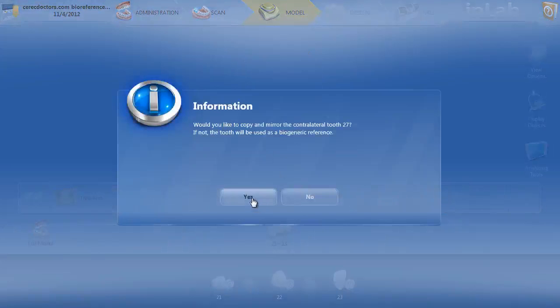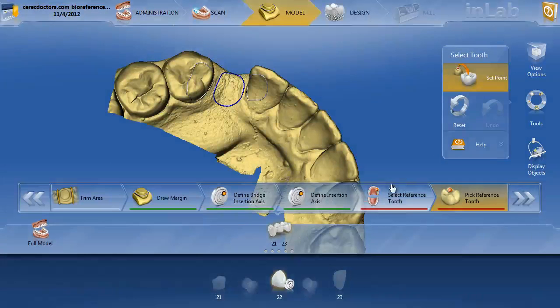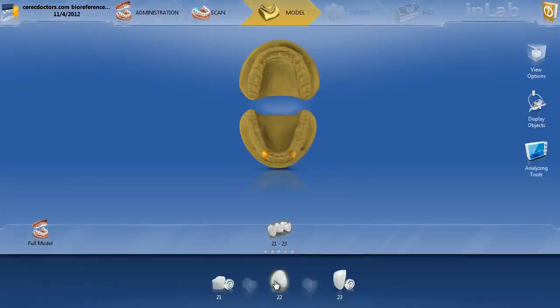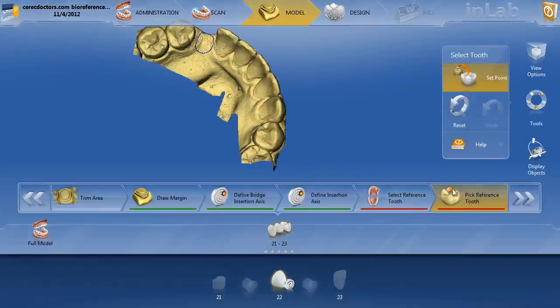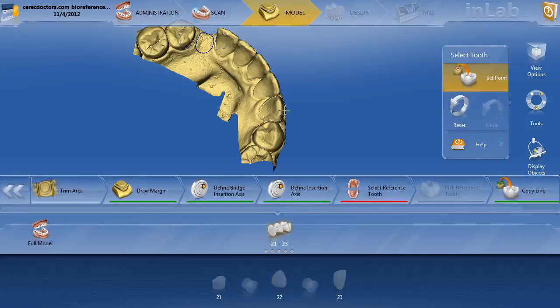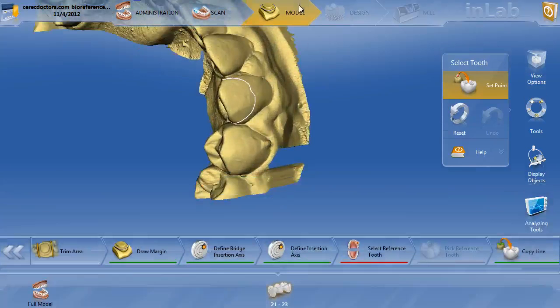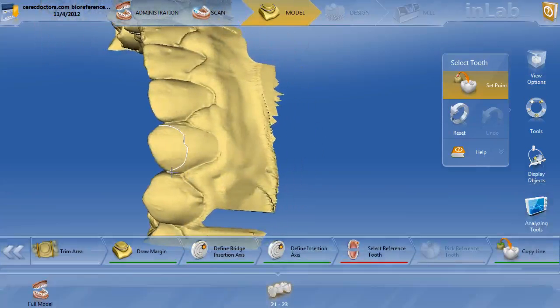Do you want to mirror? Yes. Select the reference tooth. Double click on tooth number 27, and it gives me a copy line. So with this copy line, let's just adjust it like you're doing biocopy.